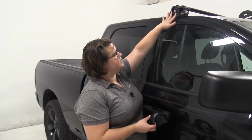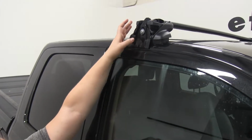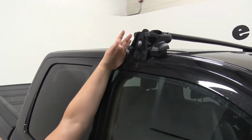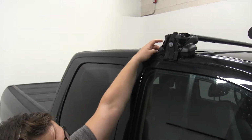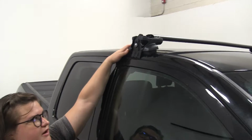Our fit kit consists of this clamp and the rubber pad underneath. The clamp is a steel construction with a rubber coating on it, so it's going to protect your truck from any scratches again. And the rubber foot is just going to give a nice sturdy hold, and it's going to fit pretty well with the contour of our truck. There is a little bit of a gap, but that's intended to be there.